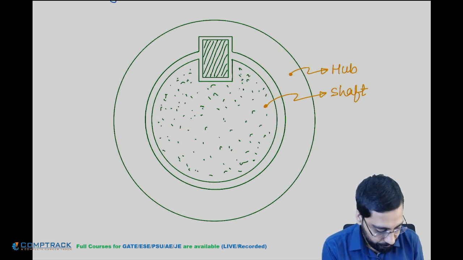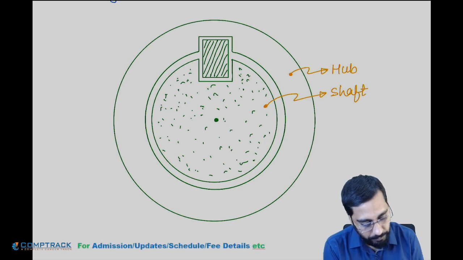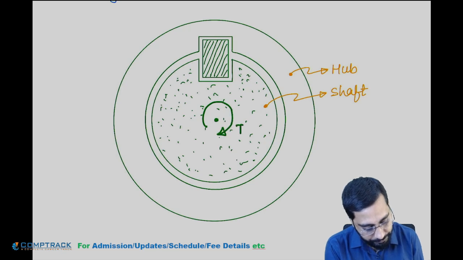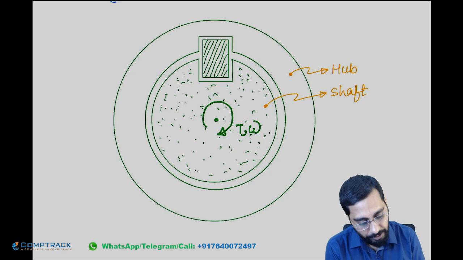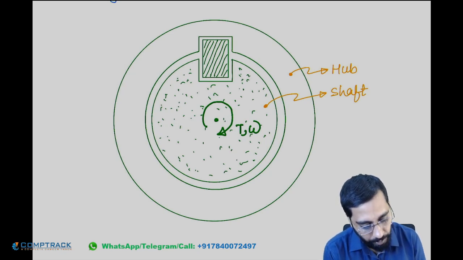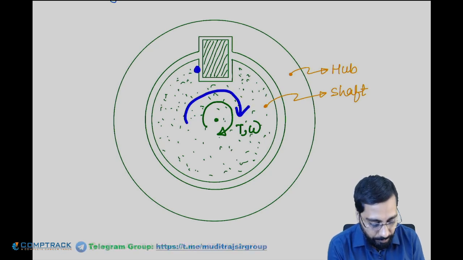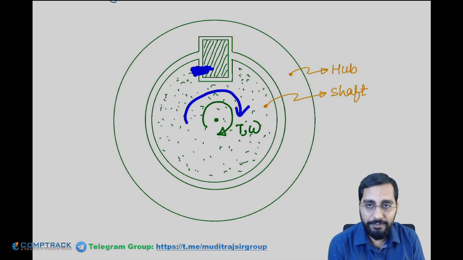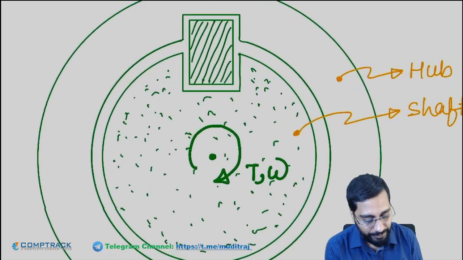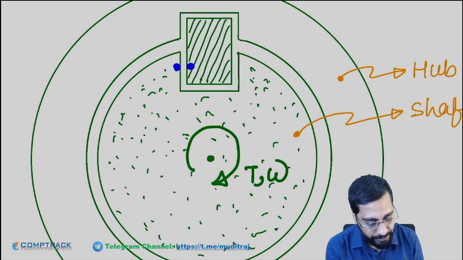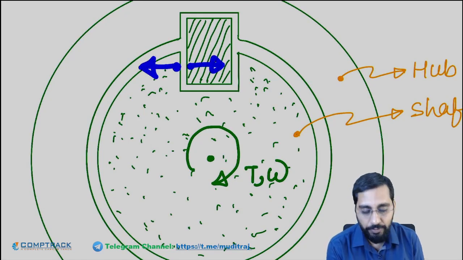So here, when torque will be provided on the shaft like this, or motion will be provided on the shaft like this, shaft will try to rotate like this. So shaft here will push the key. So here contact will come. Contact will start. Yes or no? So when contact will start here, shaft will push the key this side. So equal and opposite will be acting on the shaft.